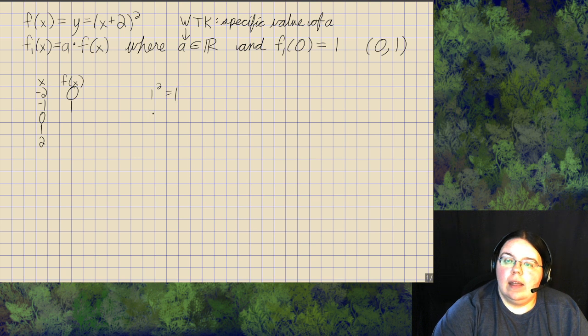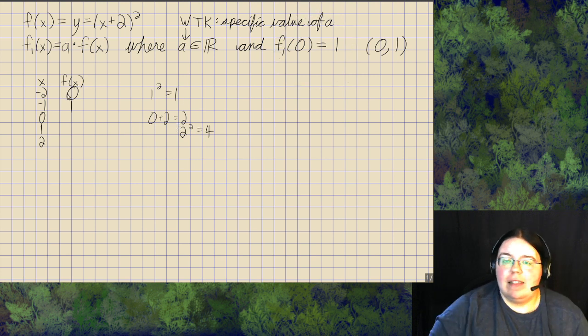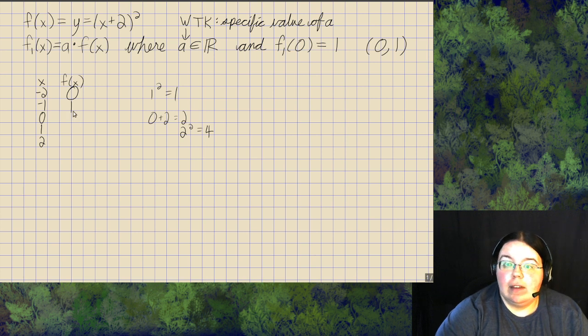Let's see, 0 plus 2 is 2, and then 2 squared is 4. I'm specifically not going on from here and then saying 2 squared is 4, because then I'd be saying that 0 plus 2 equals 4, which would not be true. So when I'm taking something and plugging it into sort of doing a further problem on it, I just copy it over on the line below and then go on writing my next problem from there. I mean, that's not the only way I ever organize it, but it works.